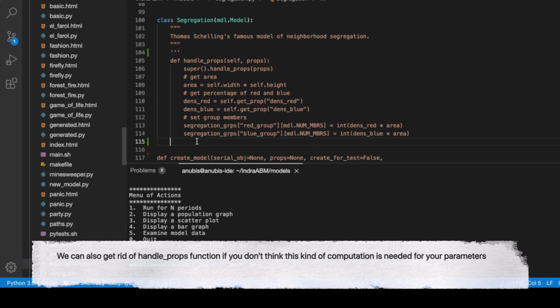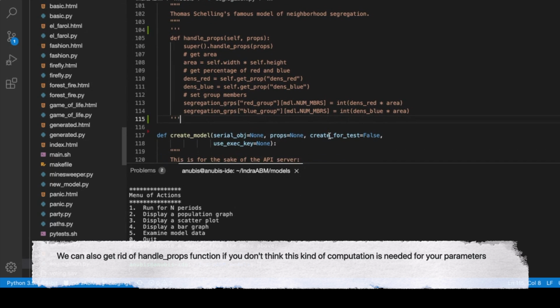We can also get rid of the handle props function if you don't think this kind of computation is needed for your parameters.